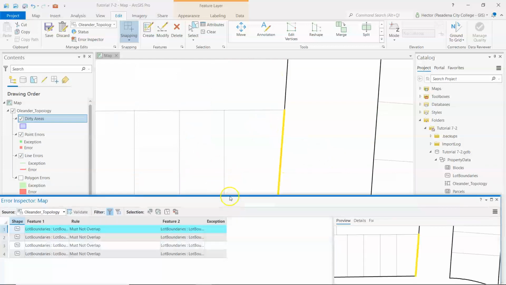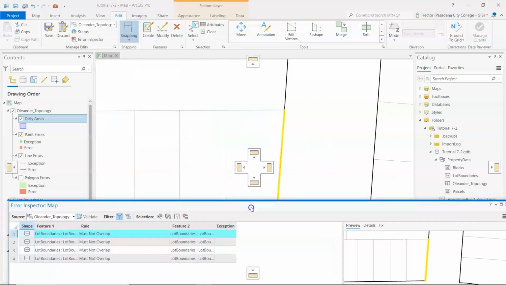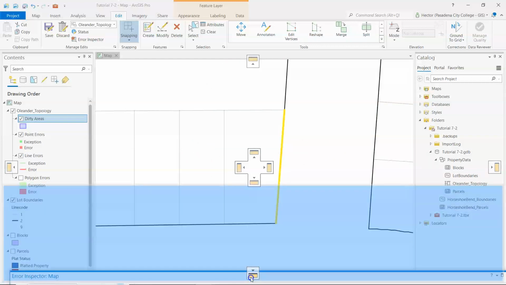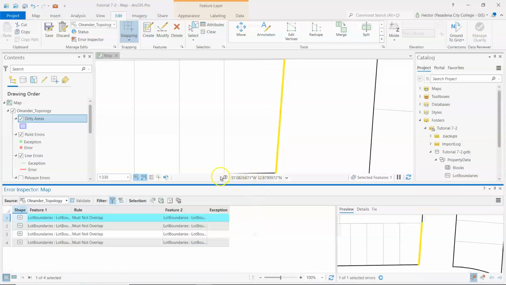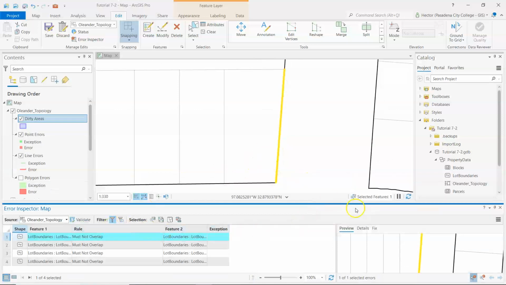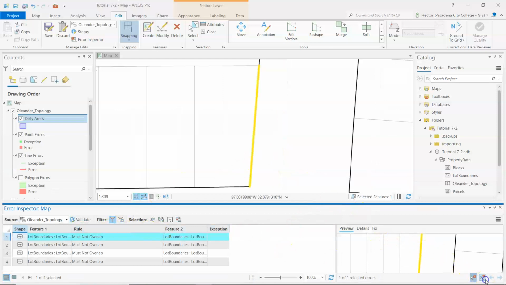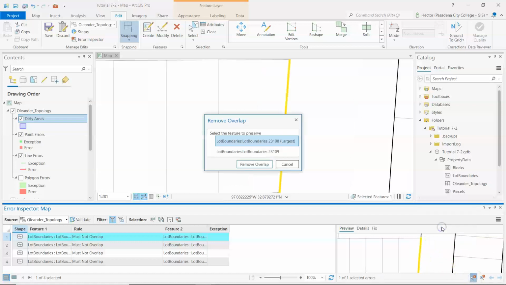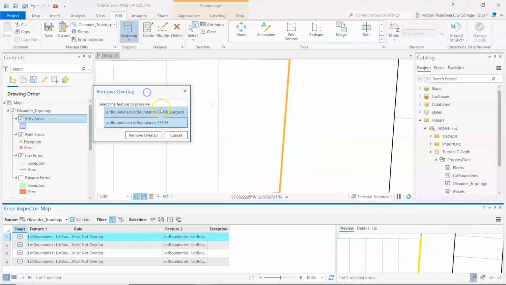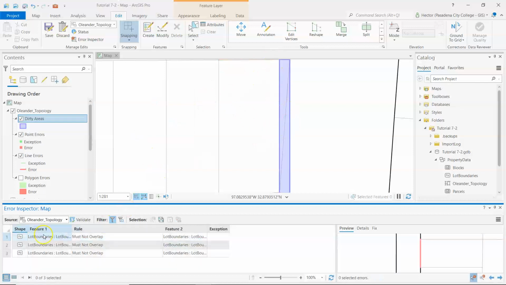Oops. Let me just bring this back to where we were, but I want to have a little more space for the map. So let's just continue looking at all of these and removing overlaps. So this one is overlapping at the top here. So remove that. Similarly for these.